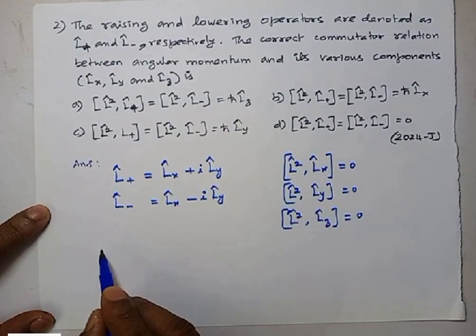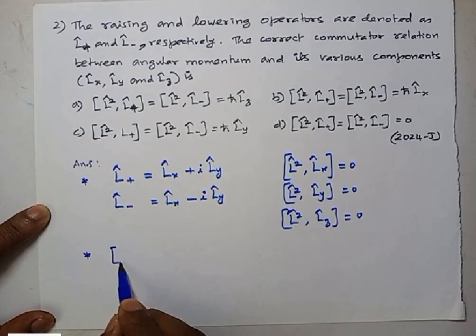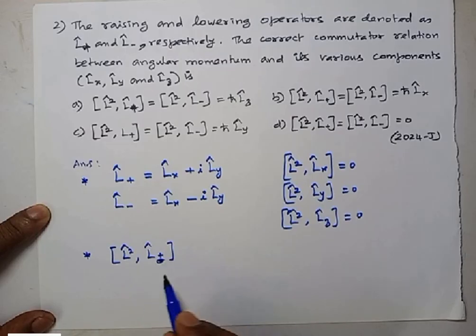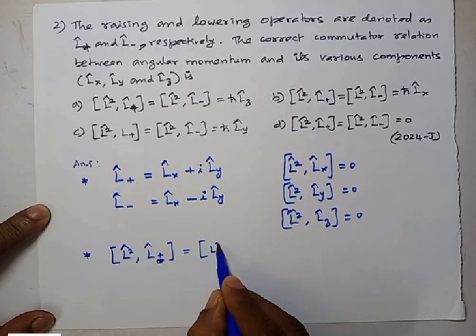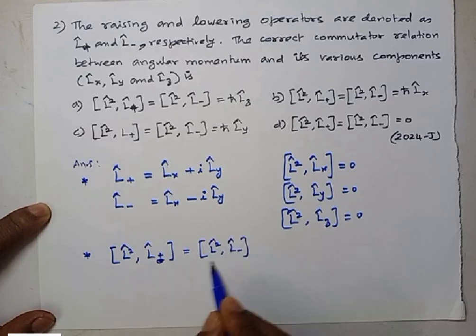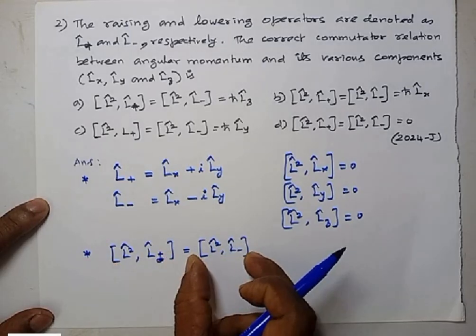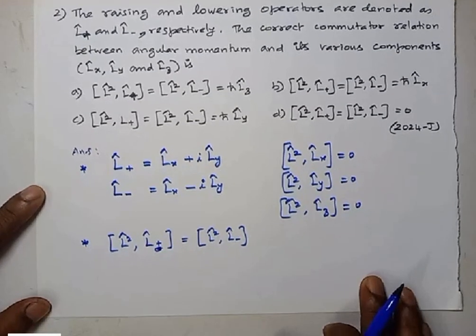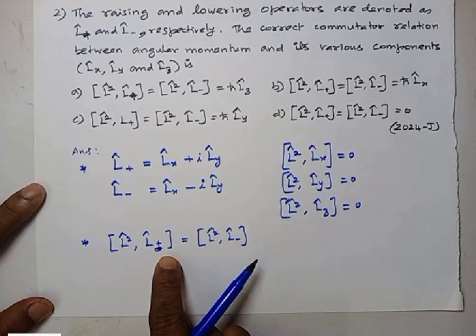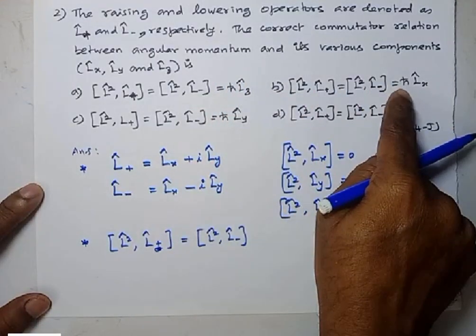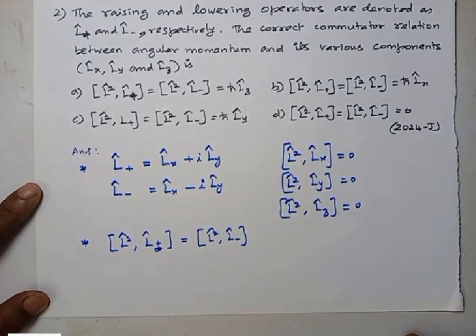This is a very essential point. Keep this in mind. Commutator of L square with either L plus or L minus, I'm sorry, they are actually equal. The commutator values are equal. Whether they commute or not, we'll discuss. But this commutator value and this commutator value are equal. Now what I'm going to do, you find any one, because since they are equal, and see whether it is equal to H cross Lz or H cross Lx or H cross Ly, or it is simply 0.